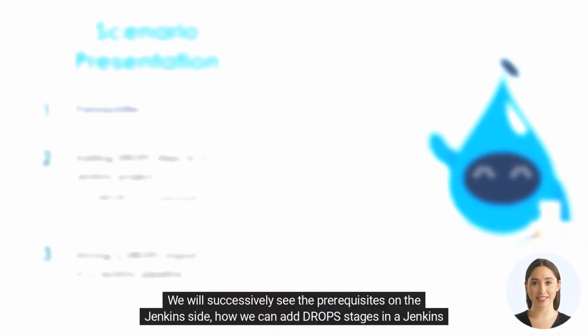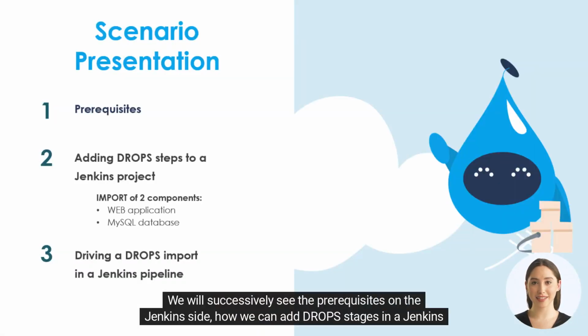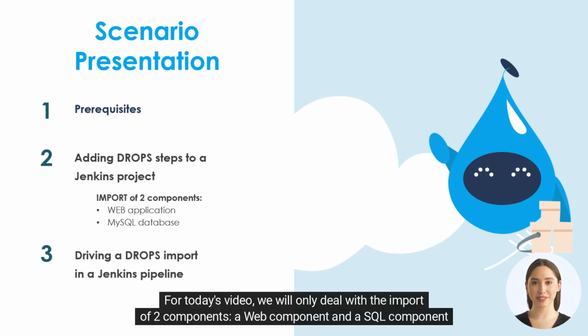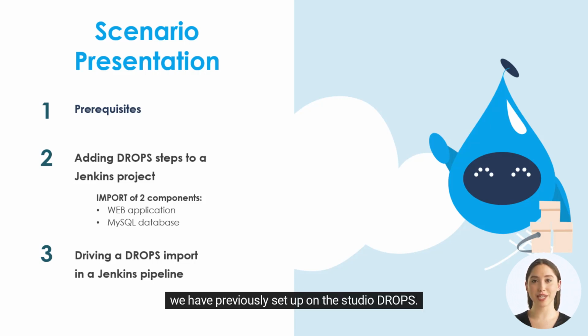We will successively see the prerequisites on the Jenkins side, how we can add Drops stages in a Jenkins project, as well as the driving via pipelines. For today's video, we will only deal with the import of two components, a web component and a SQL component we have previously set up on the Studio Drops.